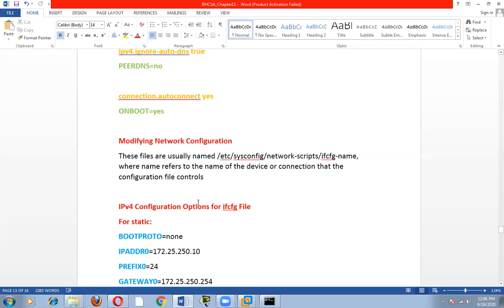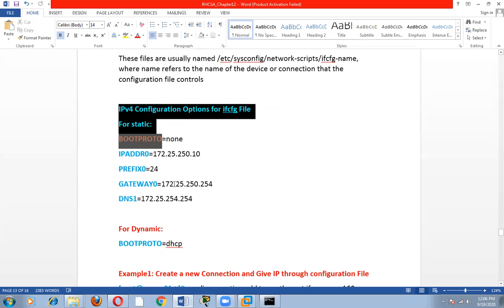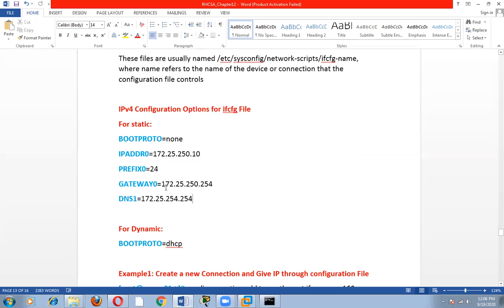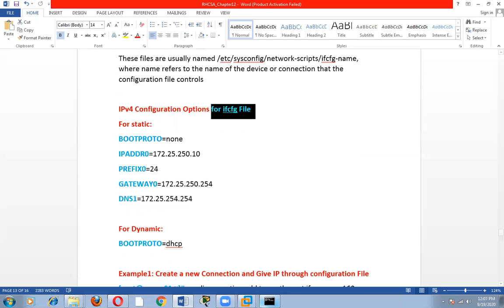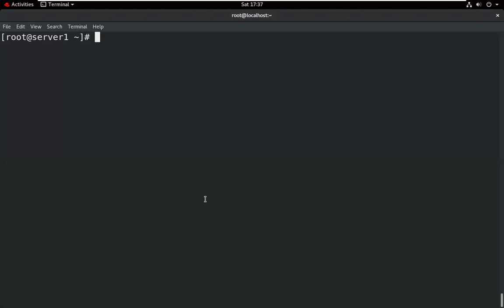Okay. So how can I give the IP address? In this particular way, we can give the IP. These are the configurations to be set in the configuration file. So I will assign the IP. nmcli connection add, we create a new connection for the configuration file. We can type ethernet, ifname, the interface name ENS, con-name my-con-1.